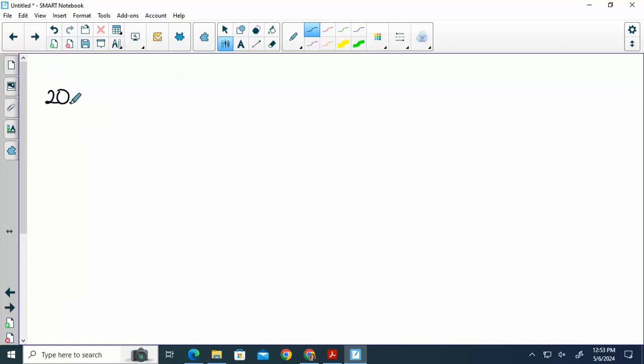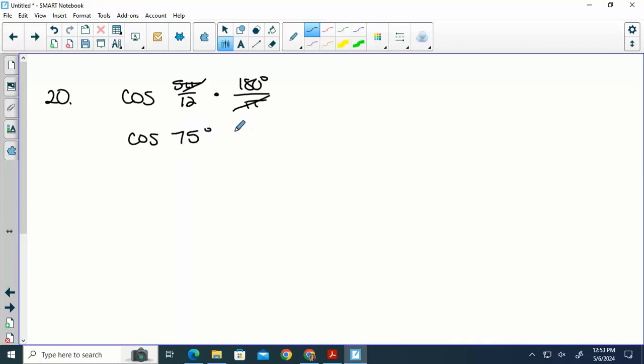Problem 20. I want the exact value of cosine 5 pi over 12. First of all, is pi over 12 an angle we know? Okay, so to make it easier to think about, what do we need to do? Change it to degrees. How do we do that, everybody? 180 over pi. Other way. Yeah, my bad. I'm sorry. Quite all right. I did it earlier. Okay, so 5 times 180 divided by 12, what does that get me?